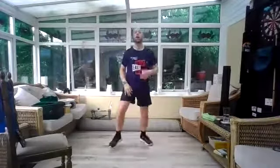1, 2, 3, 4. Opposite hand, opposite leg. Opposite hand, opposite leg.